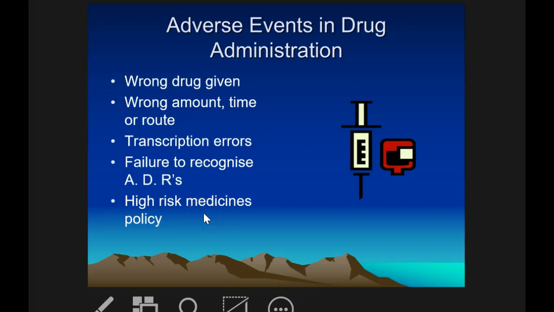Just wanted to speak to you briefly about some of the adverse events that occur in relation to drug administration. I think I've mentioned before to you that nurses can spend a huge amount of their working day or night administering or handling medications. So conservative estimates in terms of research have predicted something like 40%, but it could actually be a lot more. And as such, it is recognised that it is an area of clinical practice that can be very problematic in terms of mistakes being made.